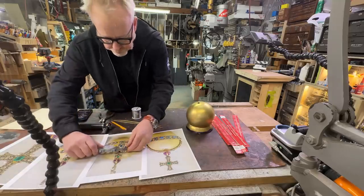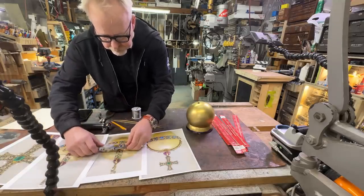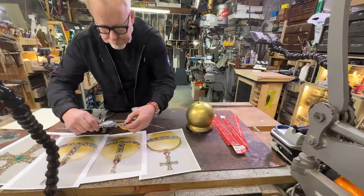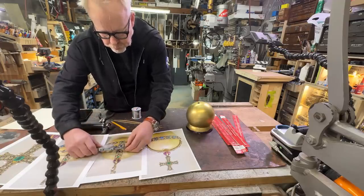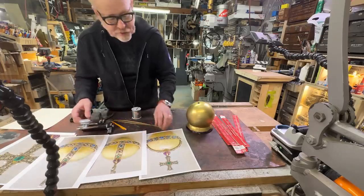The distance apart of these guys is going to be 1.2? 1.25? It could be 1.25. I like a round number. I like me a round number!